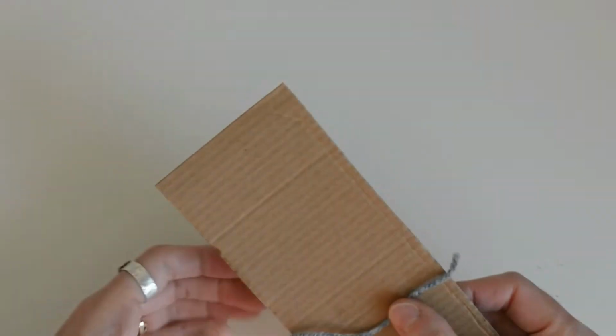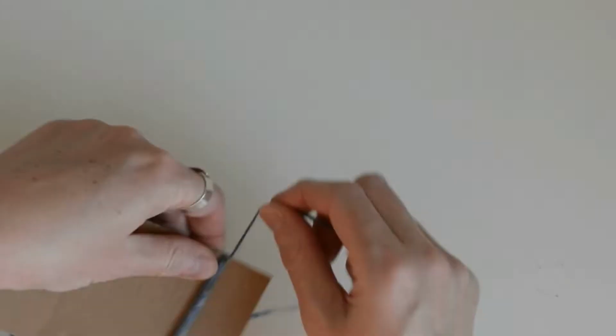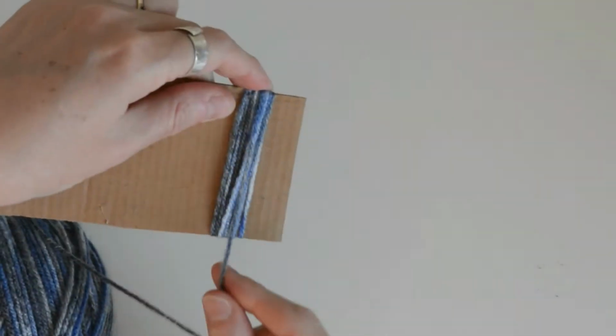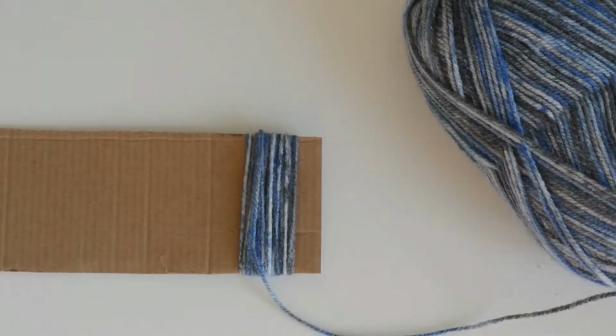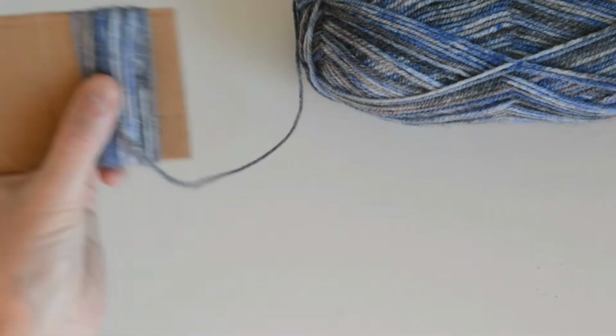Today I'm going to show you how to make a variety of styles of tassels. This is a yarn tassel. I've got a piece of cardboard the length of my desired finished tassel. And as you can see, I'm just wrapping yarn round and round and round. Your tassel will be the depth of both sides of the cardboard, if you get my drift.